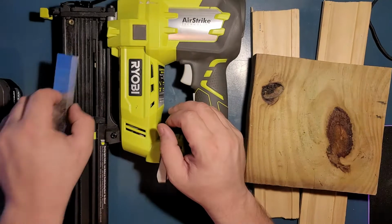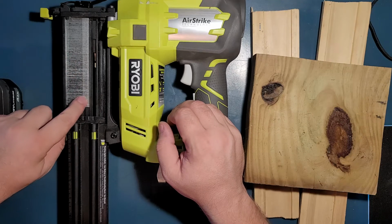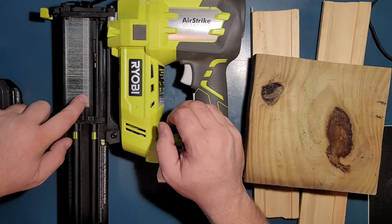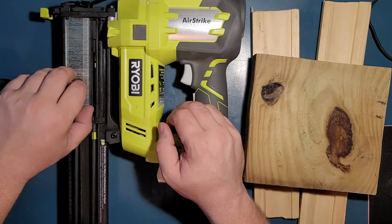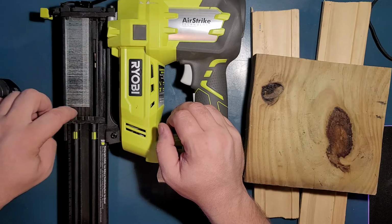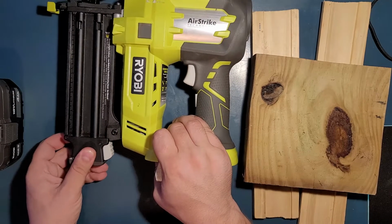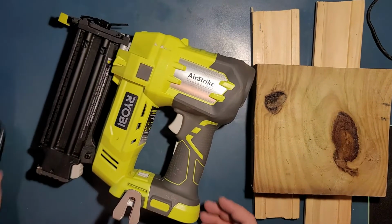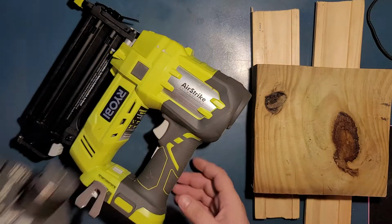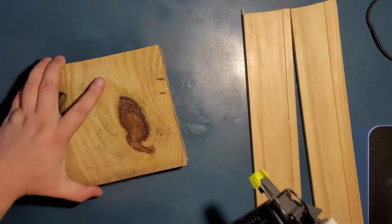You take the nails, you push them to the leftmost corner until they rest. As you see, these ridges here are made for the heads of these nails to rest on. Do not operate this machine if the nails are not resting straight or are not resting in one of these canals that are made for them. And the last one, you put this back, you'll hold them snug and tight. Then we put the battery in. I'm gonna use a regular 4-amp battery for it, like I always do. Load it, make sure it's good, and let's try to drive the first nail.